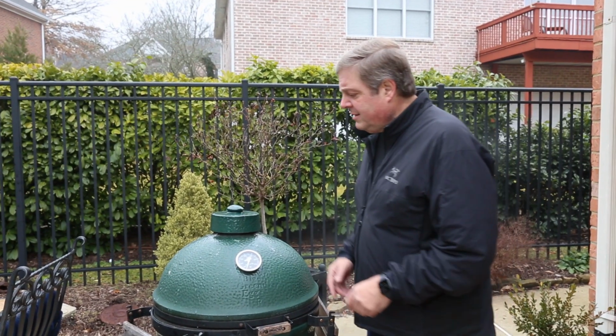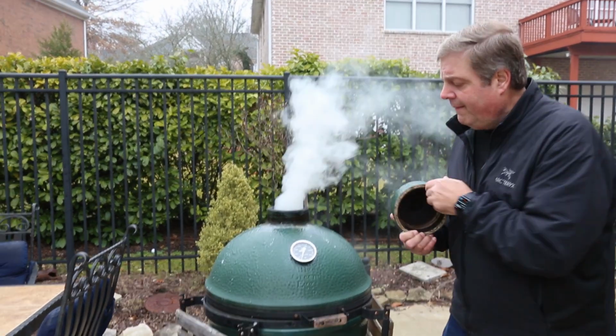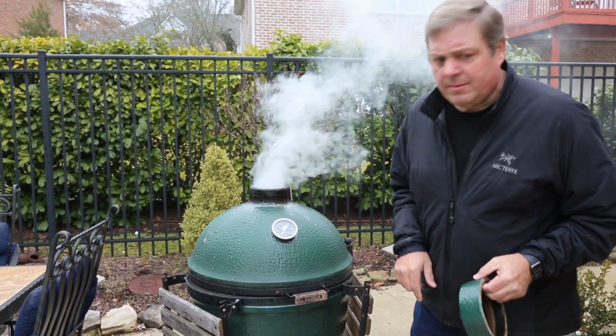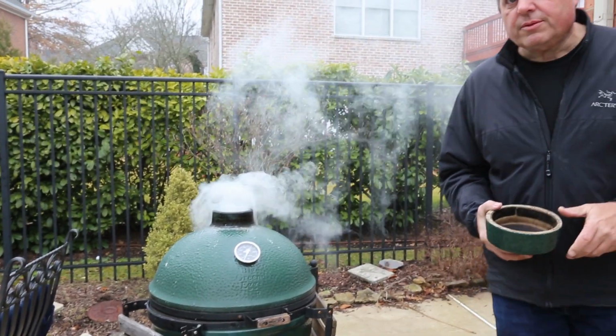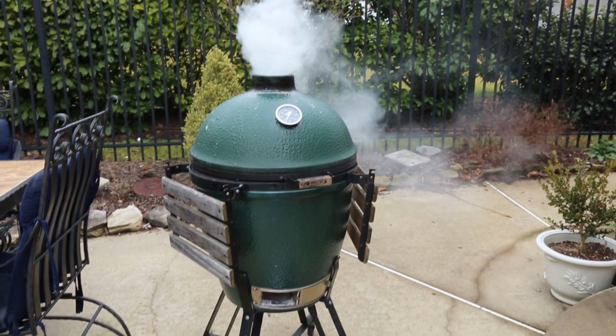Okay, it's been a couple of minutes and I'm going to try the top and see if it's defrosted. It is moving and we have some smoke coming out. So I'm going to keep an eye on the thermometer there. We'll get some air going through it and we'll get some heat going in there and we should be able to pop it open in just a second.